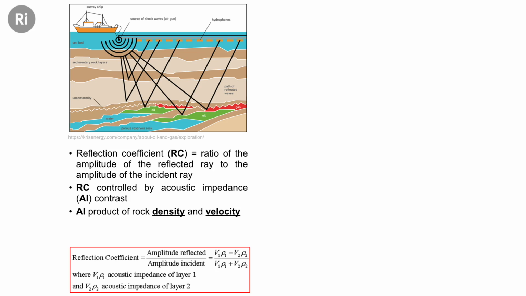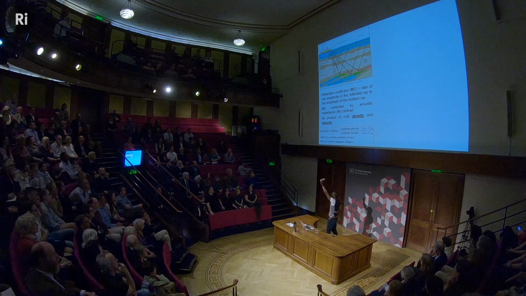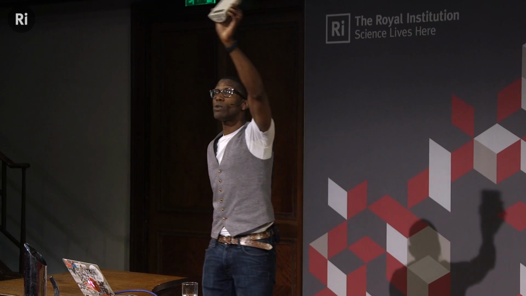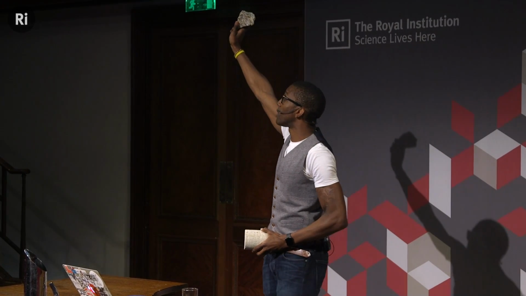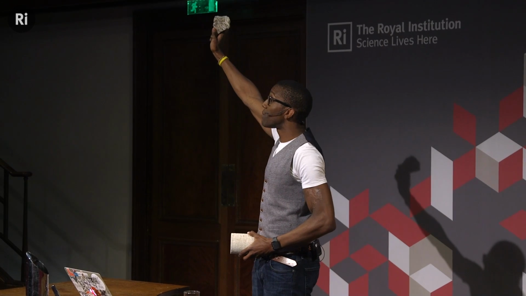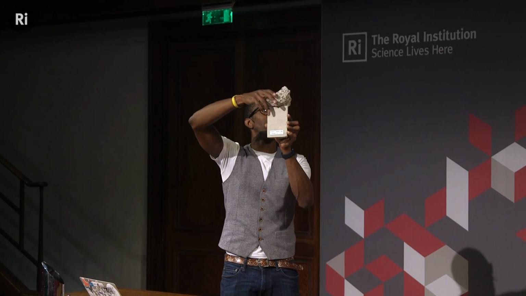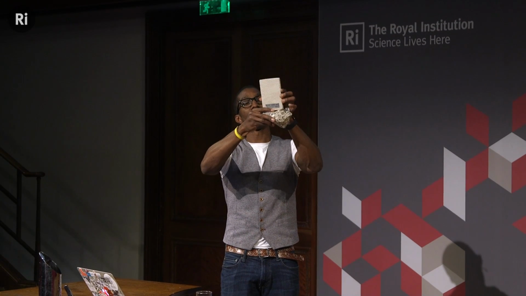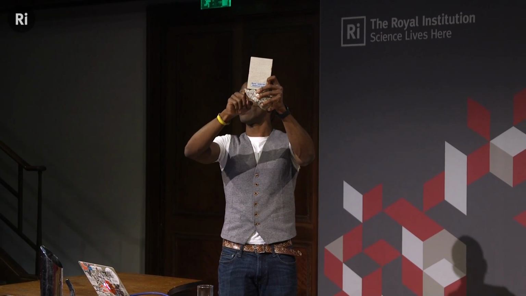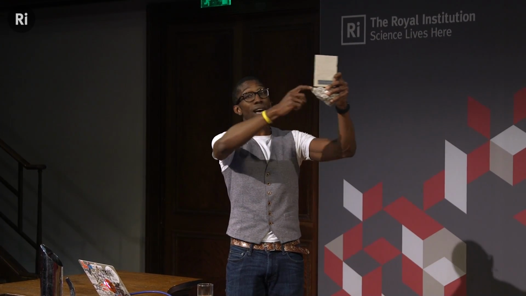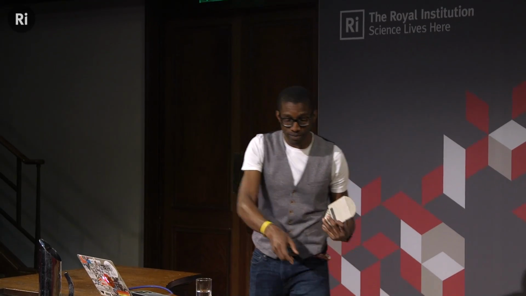So here I have a sandstone. It's got lots of pore space in it. Seismic energy, because there are holes in this, goes slower through this than through this igneous rock, because it's crystalline. So the seismic waves don't get slowed down so much. So if we put this on top of this, or this on top of this, they'll go quickly through here, they'll go slowly through here, and then they'll reflect back off this boundary.